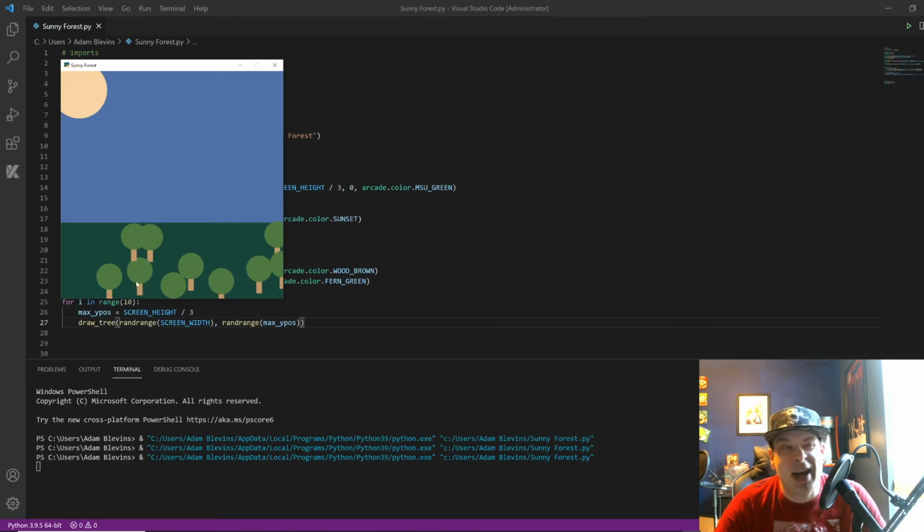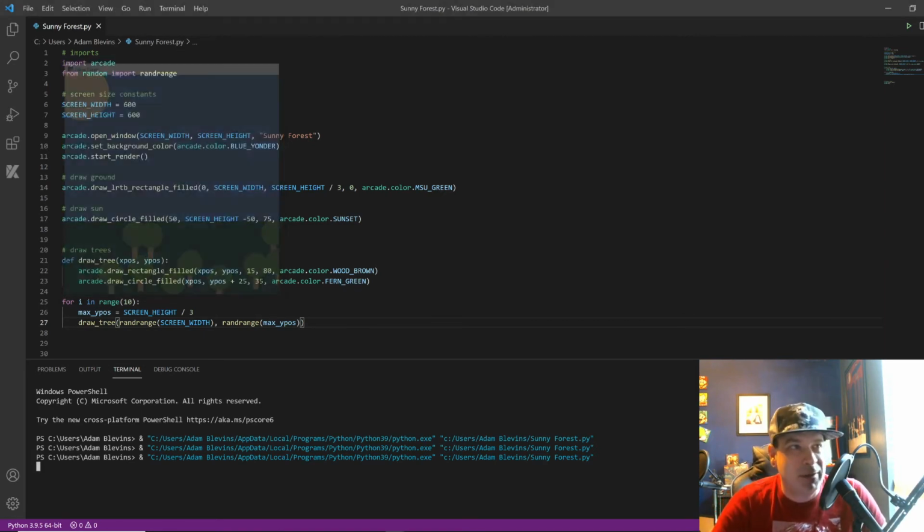This tree should be behind this one, you know. But as you do this, you'll start to see some weird behavior. Sometimes it comes out looking pretty good, and other times you get strange behavior like that. One time I did it, and all the trees were clustered together, because when you're using random numbers, that will happen sometimes. You'll have a range where all the numbers are very close together. And even though it's random, it doesn't look random. It looks like you just placed all the trees there.